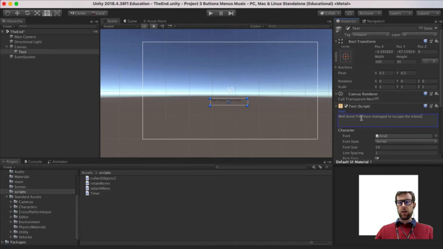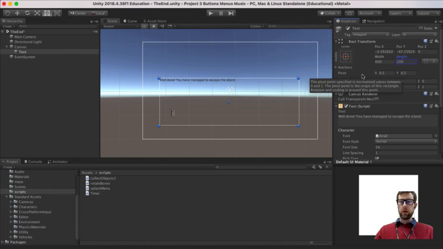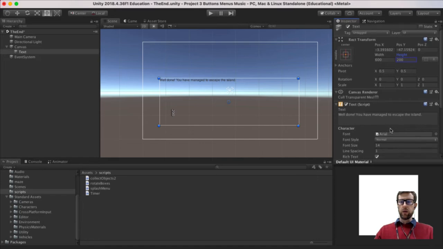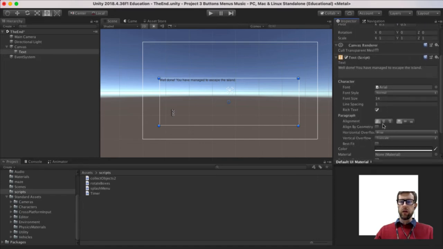And in this case, what I'm going to do is put "well done, you've managed to escape the island." And then I'm going to go ahead and change the width with the width and height parameters up here. So that'll be 600 by 200, 600 for the width, 200 for the height. Then you can come down here and center your text both horizontally and vertically within that text box.